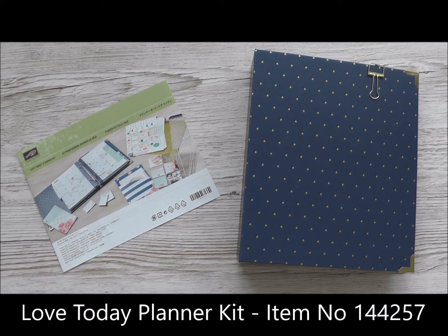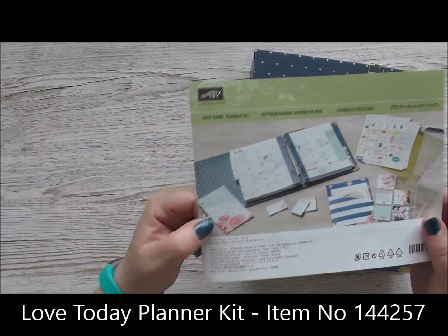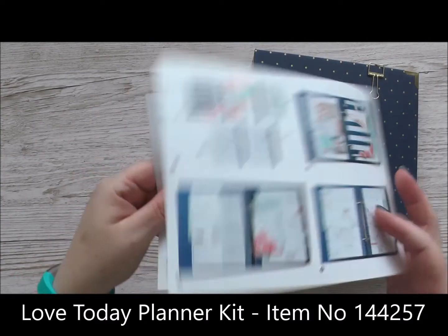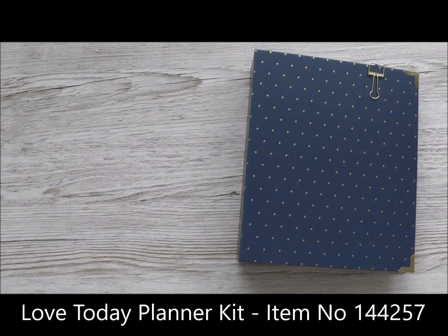The kit comes with absolutely everything you need in it, although I do have to admit I've added a few things because I had them on my desk and they were pretty. You can use it if you're a crafter - it gives you loads of creative opportunities - but it's also great if you just want to get stuff done. The kit comes in a wonderful box, it's not assembled so you do assemble it yourself, but it's really easy and there's a full set of instructions in colour. You'll be up and running in absolutely no time.